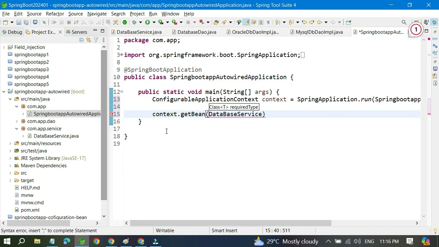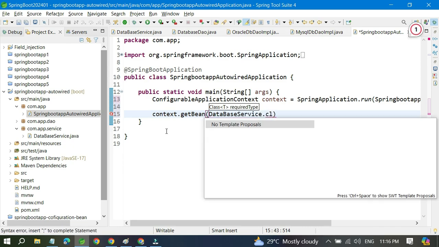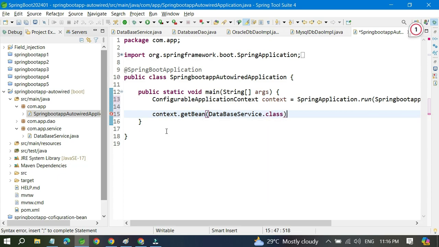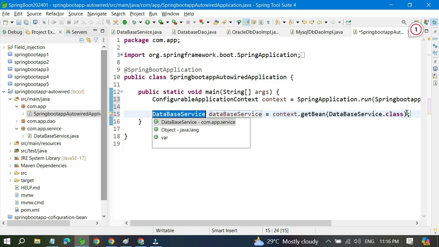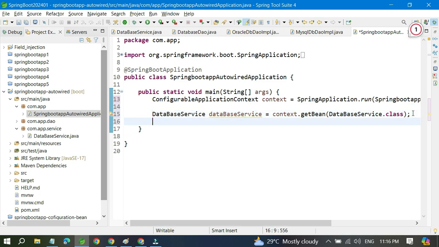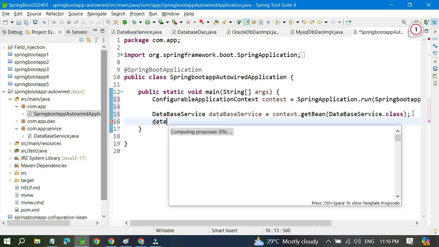Once you write it, Control 1, you can take the bean of database service, and with the help of this database service bean you can call those methods. So database service bean dot check connections method we are going to call.